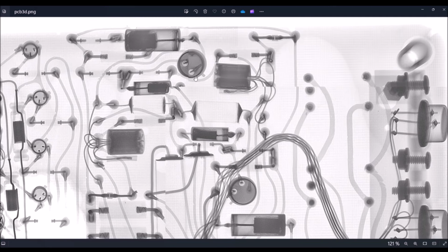Okay, so we can see also that the emitter is here, so the emitter is connected to this capacitor in series with this resistor, and it is connected also to this resistor. So this is the emitter resistor, which permits to set the gain at low frequencies, and at high frequencies, we have also this resistor, which permits to increase the gain. So this line is obviously the ground. Okay, it is also connected to this resistor here, which is connected to the base. We have the ground here. The second terminal of this resistor should be the power supply.